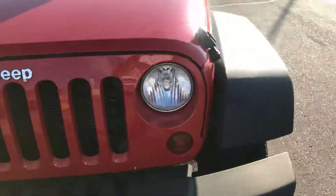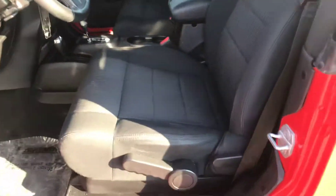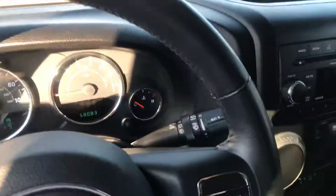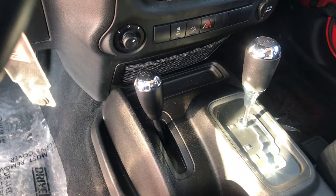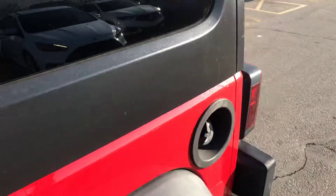Let me go inside here, open it up. Again, as you can see, the condition is amazing — 58,000 miles. Single CD player, four-wheel drive is down on the floor, the hill descent. Again, the sound bar in the back. And the back seat — again, condition is amazing. Looks like it has the all-weather mats in the back.